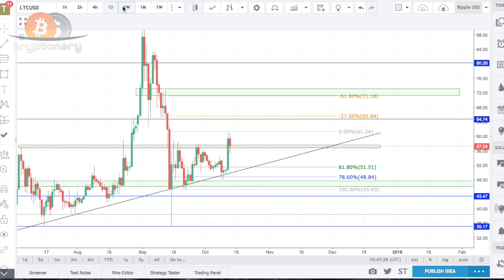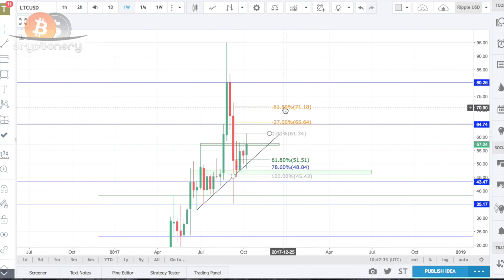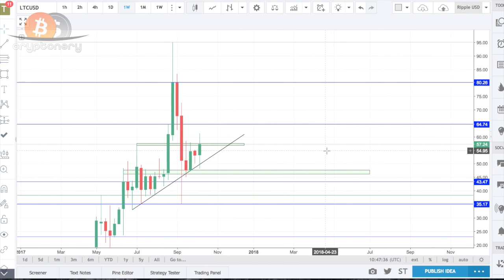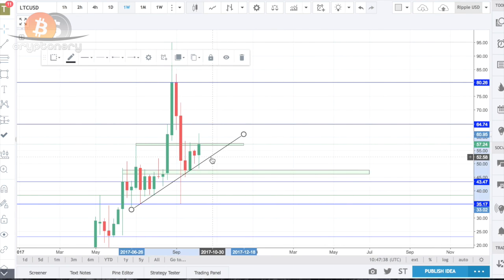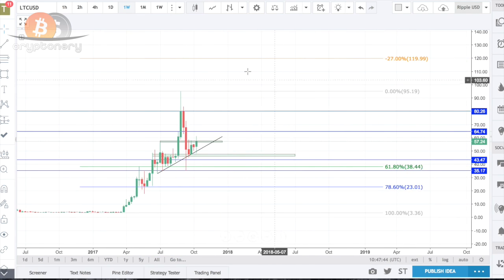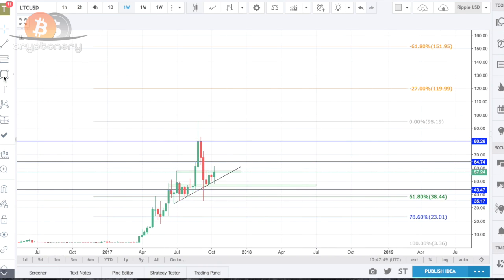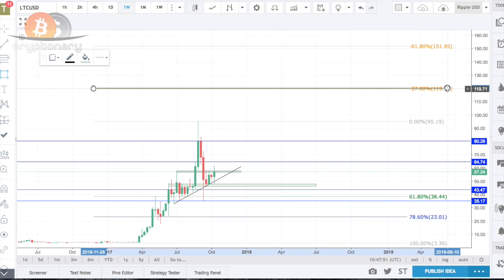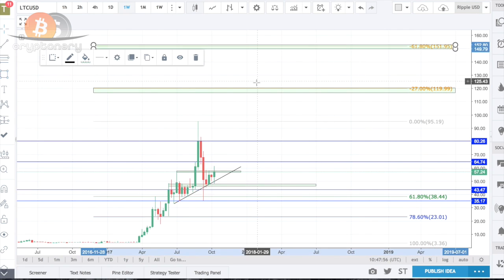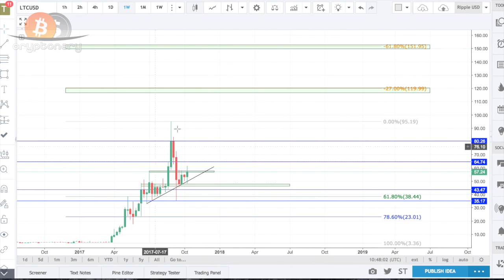So what we'll do is switch to the weekly, get rid of this, get rid of the Fibonacci. We now have a nice clean chart. We can even get rid of this on the weekly, but to be honest, we'll keep this for now. So we'll start eyeing up the long-term levels because we do not want to worry about daily fluctuations. The fact is we have $120 here. We have $100 and almost $52 here. All we need to know is the main long-term Fibonacci levels are set and have been respected. We can now anticipate huge upside breaks to these levels.